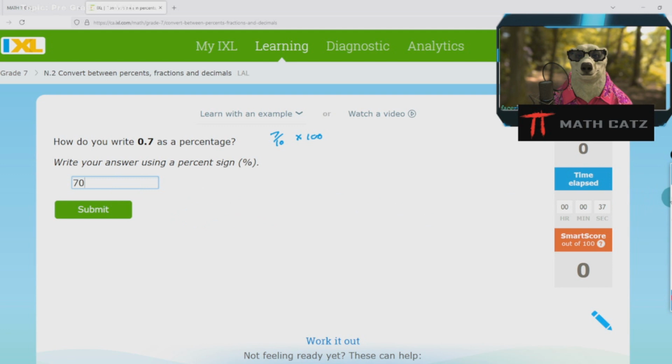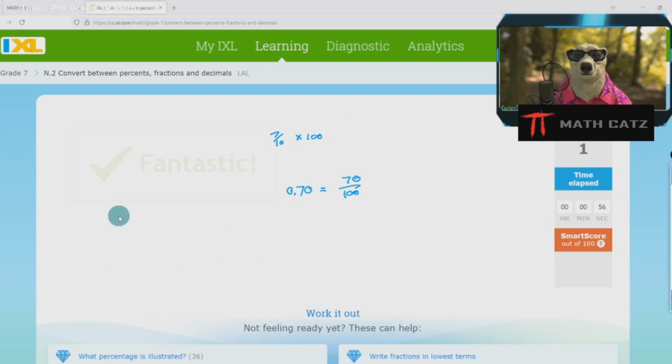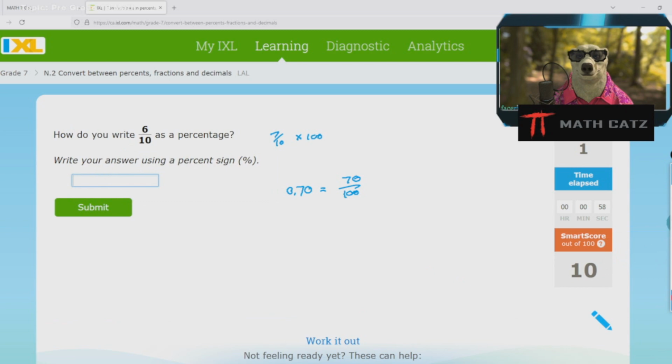Now there's other ways to see this as well. You can also look at the 0.7 as 0.70, which means already 70 hundredths, and that gives you your numerator, which is your percentage. So decimals are actually quite convenient in that if I look at the first 2 decimal places, that gives me the standardized fraction already, and I don't have to do much.